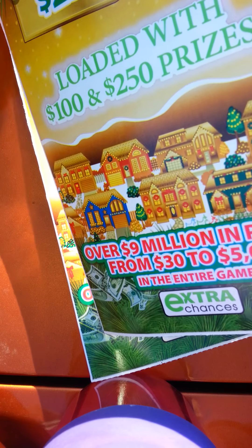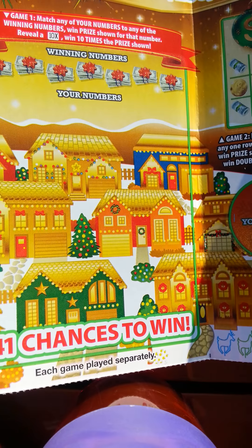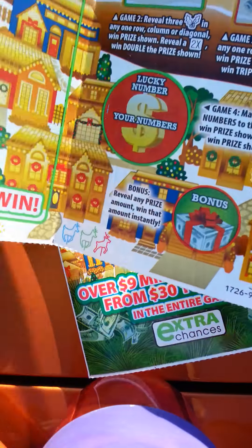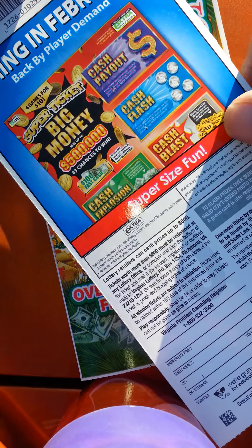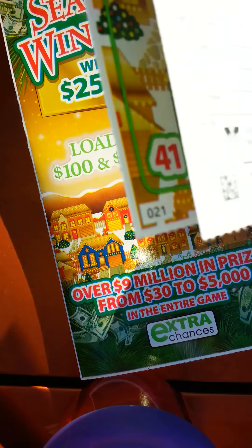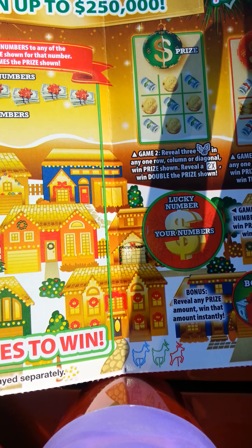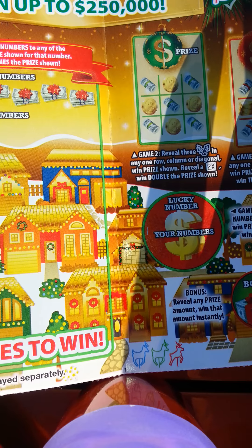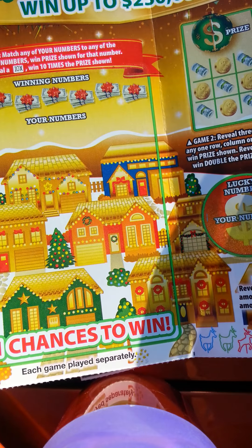We had that a while back and it sucked. That's what it looks like on the inside — there's a whole lot of chances to win, and they even have an advertisement on the back for a game coming out in February. It's kind of like the big ticket they had before, technically just a big sheet ticket, kind of like the jumbo bucks they like to make.